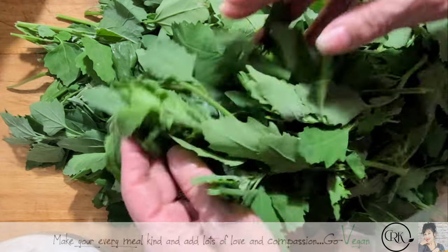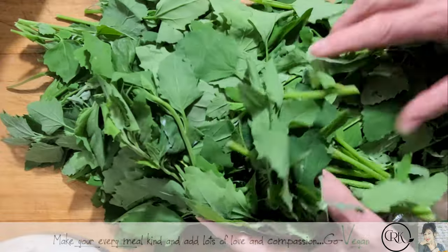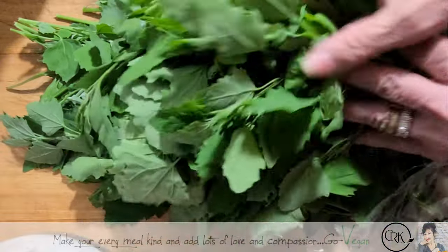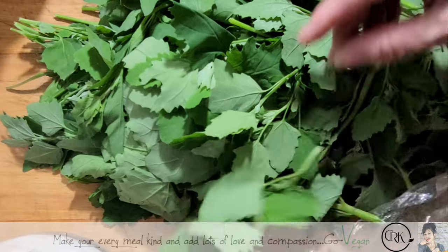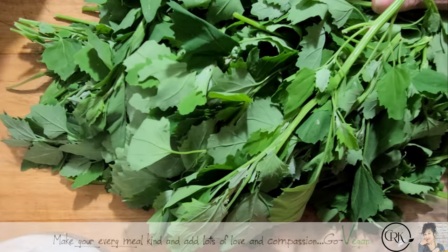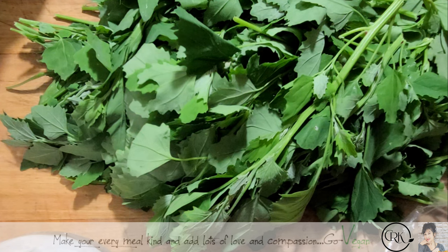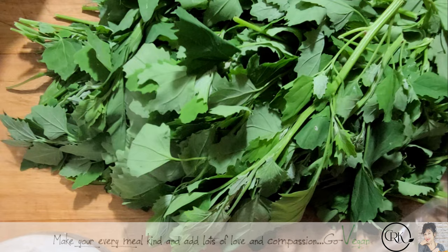And then again, like I said, somewhere in the middle of all of this, I also picked up some plantain because I'll be making some medicine. Or maybe Erica will do it this time around. But it's in here somewhere. I'll be making some medicine for either mosquito bites or for cuts or scrapes. And that's going to be another addition to my home. But there you go. Also, now I'm going to put this aside because I want to wash it.